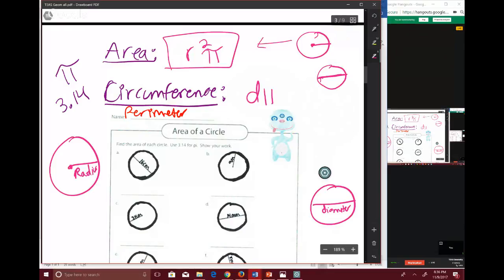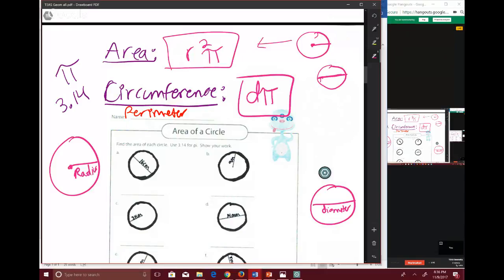So instead of doing 2 pi r, I'm going to do diameter instead of radius. So now I don't have r in both spots. And I'm going to put the pi again at the end. So instead of pi r squared and 2 pi r, we're going to do radius squared pi and diameter pi. Remember that anything written together like that is being multiplied. So r squared pi, you're taking the radius times itself, and you're multiplying it by the pi sign, the 3.14. Circumference, you're doing the diameter, which is the distance across, and you're multiplying that by 3.14.